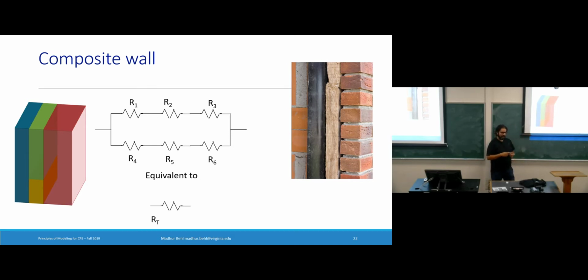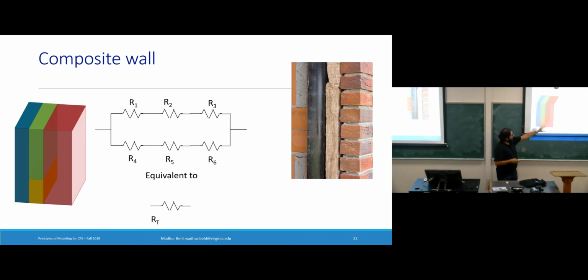What's another way? Yeah. Would R1 and R4, and R3 and R6, be equivalent in this model? Could you rewrite it like one resistor for the blue block and then it splits into two parallels? Exactly, right? So another way to draw this circuit would be, let me just have one resistance for the blue, which splits into green and orange and then combines back into R. So then you could compute a different expression for the total equivalent resistance, where you would only have one component of that in parallel, and then the other, and together they would be in series with the inner and the outer layers. So already we are making these modeling decisions.